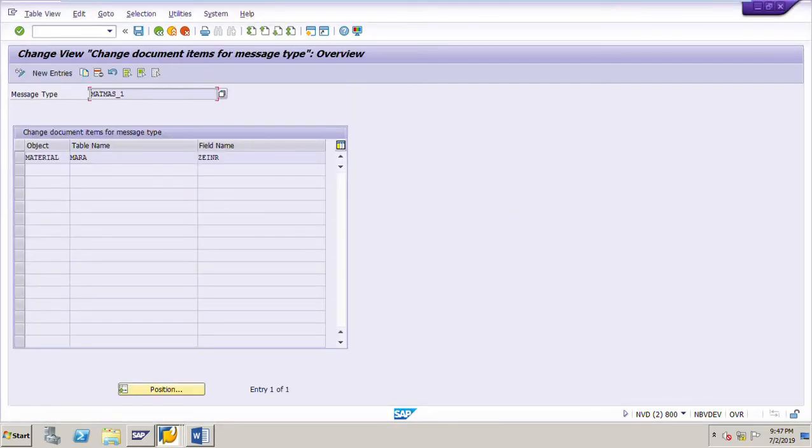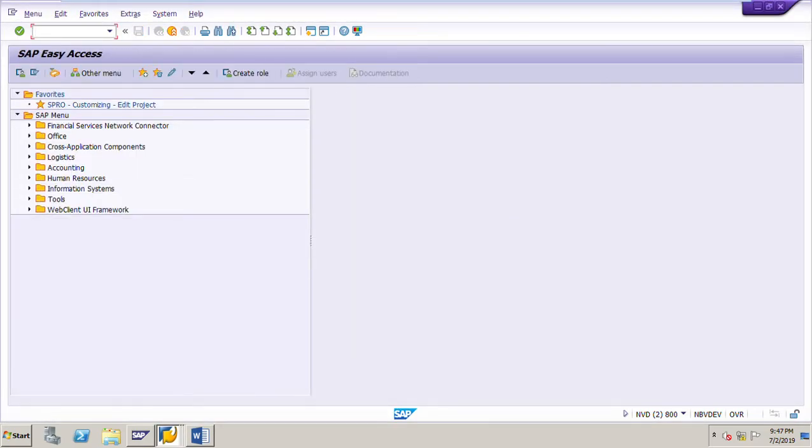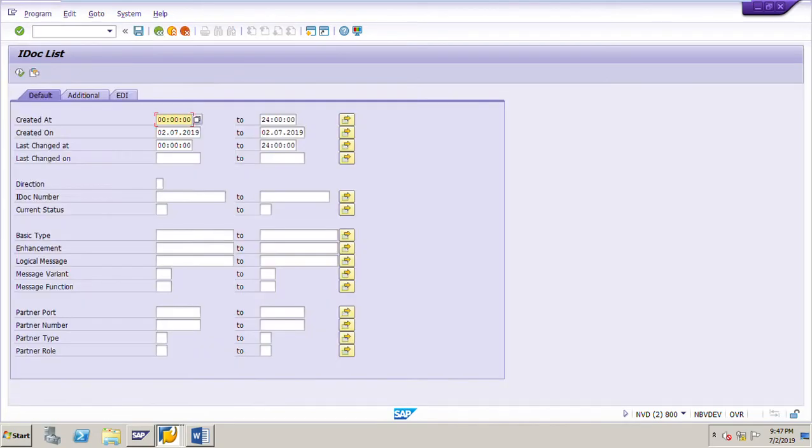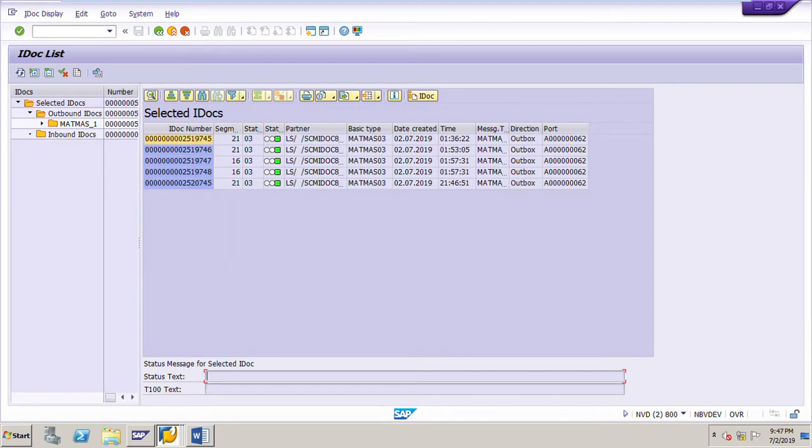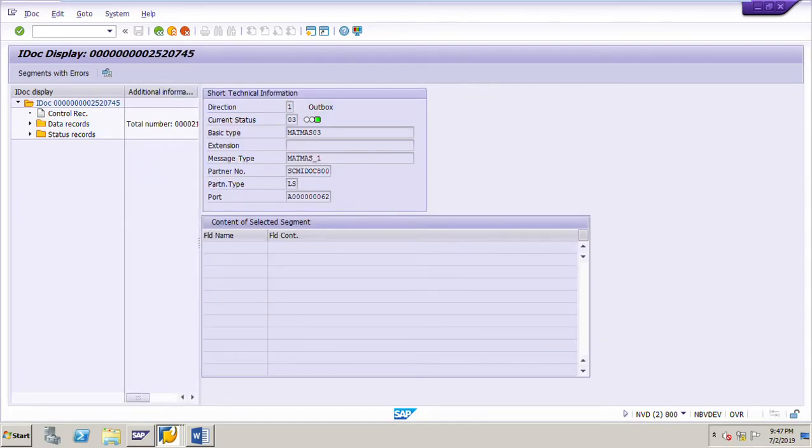Now let us see that IDOC. Go to WE02 and check the existing field. Today's date. Put the message type here, our custom message type. Execute. Here this is the latest IDOC. Just double click on this one.